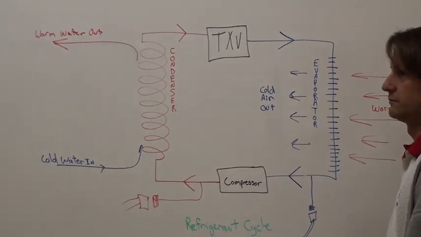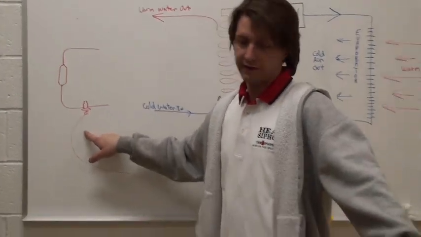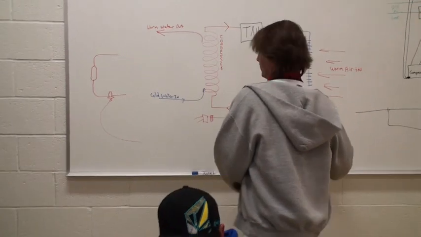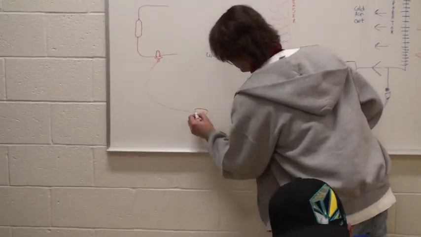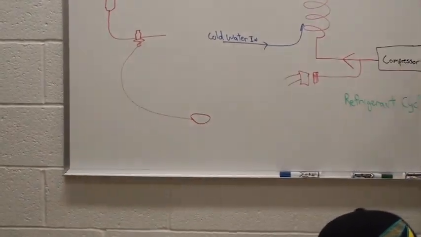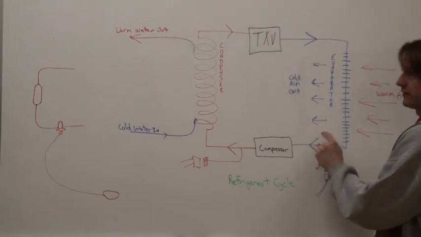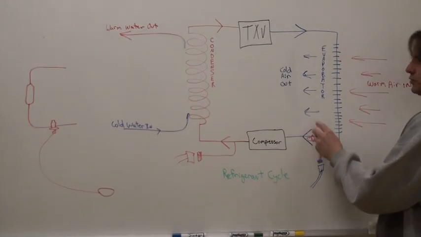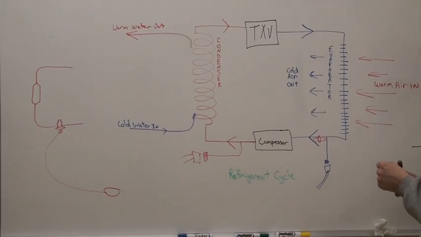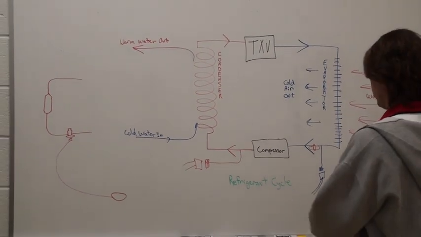Is there another tube coming out then? The TXV's got a little capillary like that out to a bulb. That bulb is clamped right here, clamped onto this line. And then we'll put cork tape on it so we want this to sense the temperature of the tube, not the outside air. Isn't there another line coming out of that, the TXV? Oh yeah, there's an equalization line.